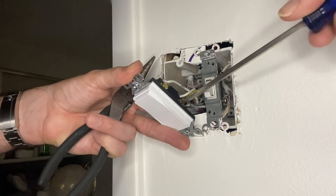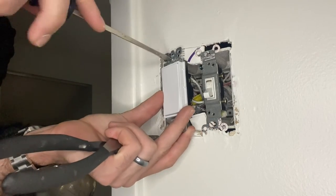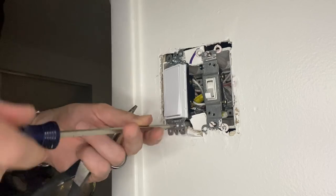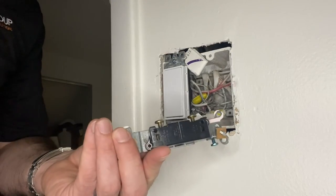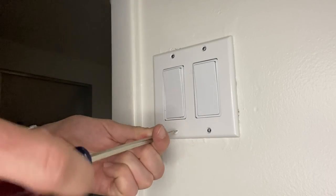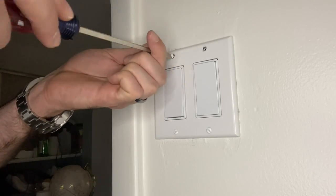Screw down that bottom line wire nice and tight, and that's it. If you've done it correctly, the light switch will work correctly. After pulling the second switch out, I realized it was actually a dummy — not connected to anything. I debated for a bit and decided to just put another dummy one back in. Put the faceplate back on, and look how much better it looks — much more clean, modern, updated, and just an overall better look.